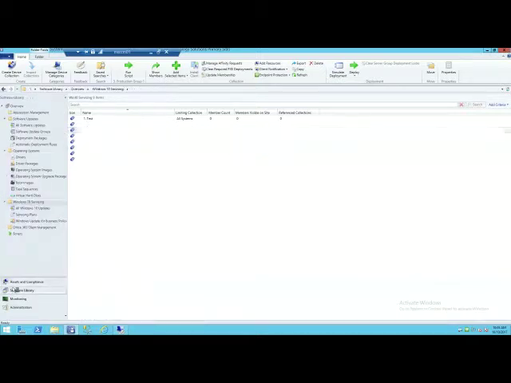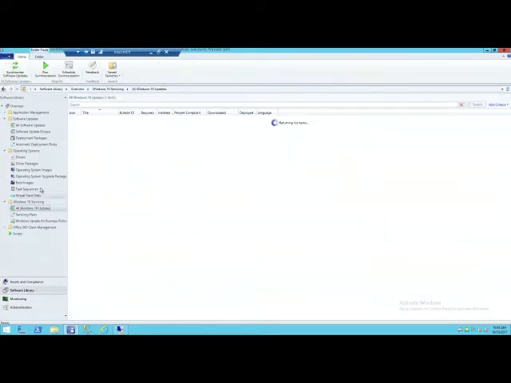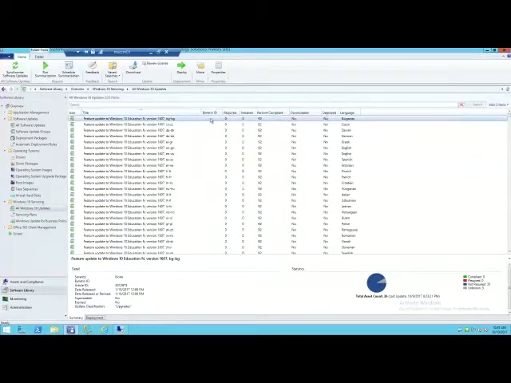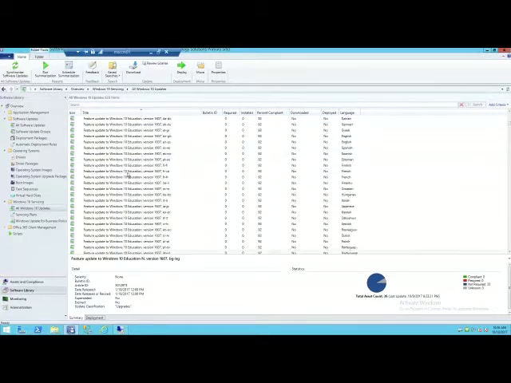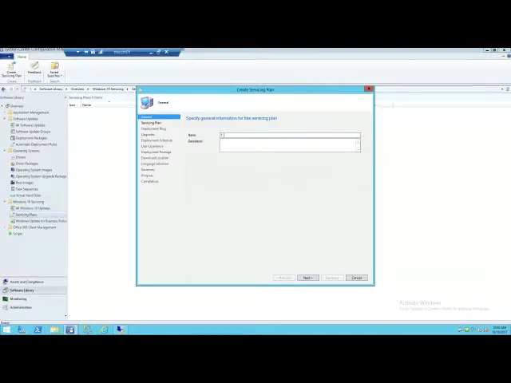So let's go take a look at the servicing plan option. With the servicing plan option, we're going to look at all the Windows updates, filtered on just the upgrades to Windows for Windows 10. And this option here only applies to Windows 10. So when you deploy these, they only deploy on top of Windows 10, okay? And you see that there's a whole bunch of updates in here as I continually scroll through, and none of them are marked required. So let's go ahead and create a servicing plan that would get us to where we need to go. Right click, create servicing plan.